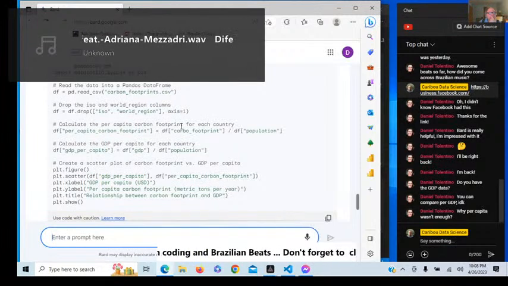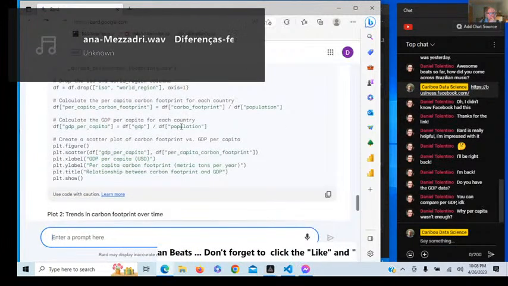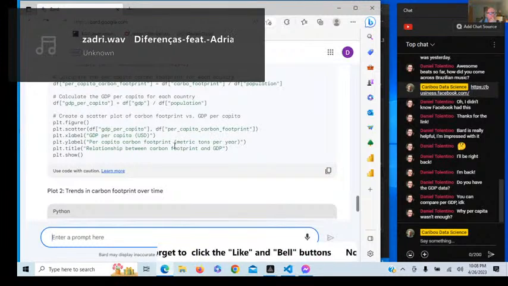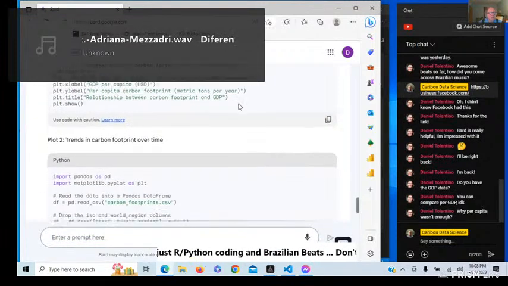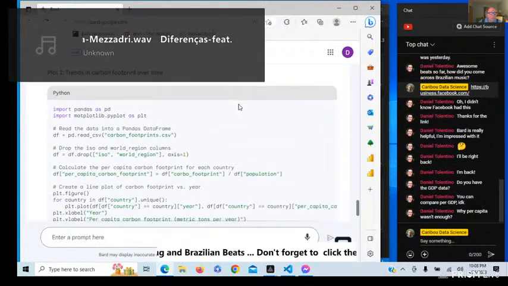We've already got this one, right? Yeah, I don't have GDP here. Take a look at the second one here.